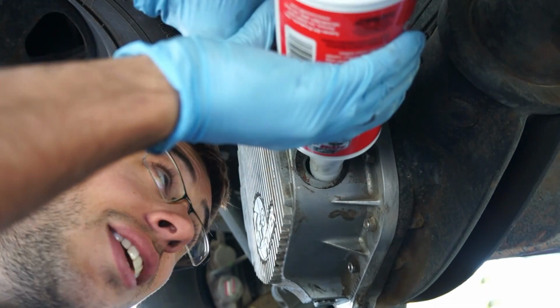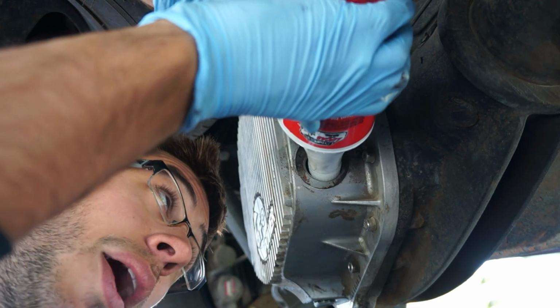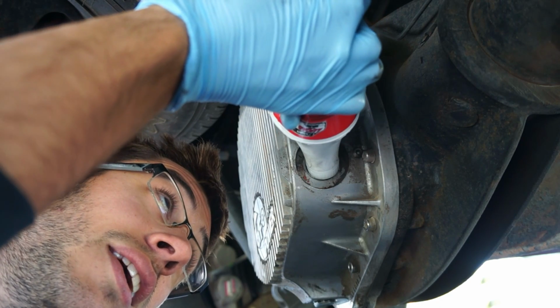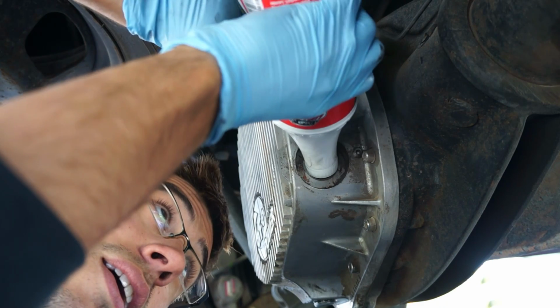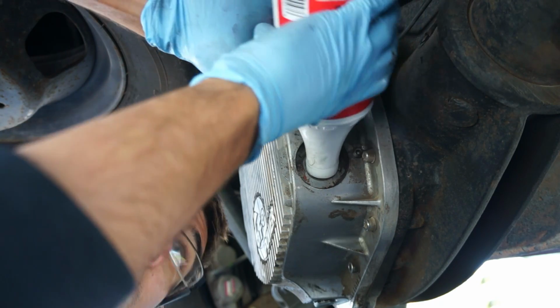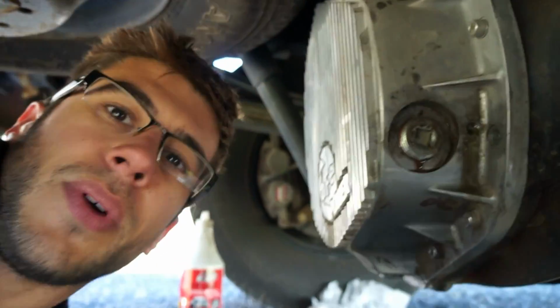Now, my gallon jug does not have this little spout on it, so I'm gonna have to use this spout to fill it up. But you can get a pump as well and pump it out of your container. Lovely sounds it makes, huh? There's 1 quart. All right, so I got all 5 quarts in there.